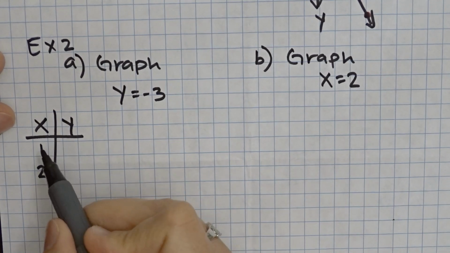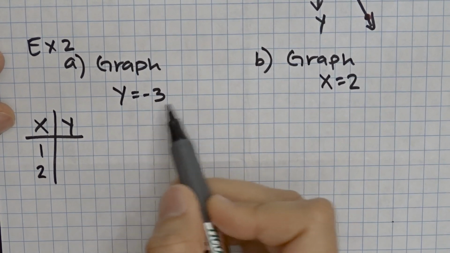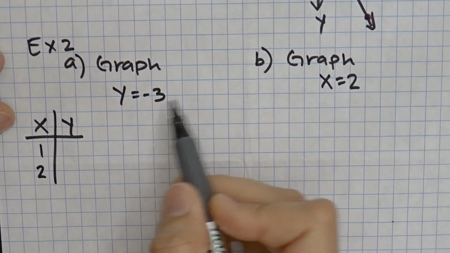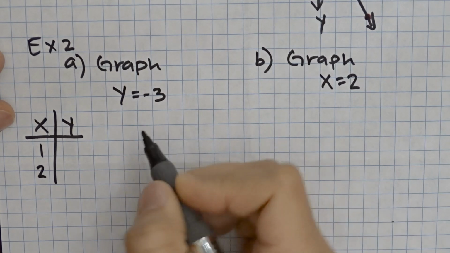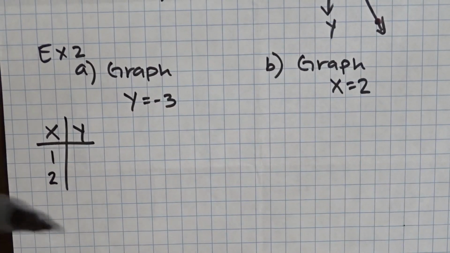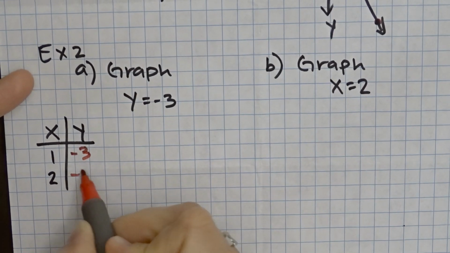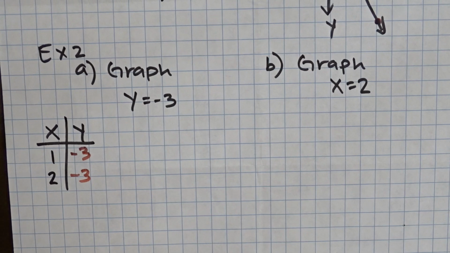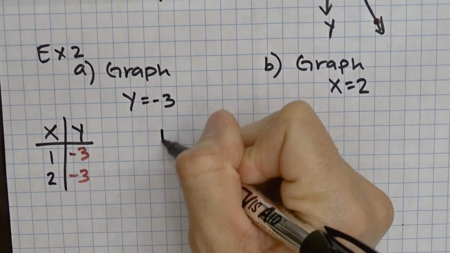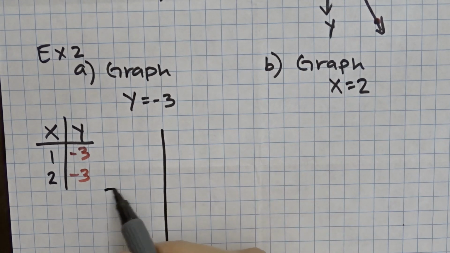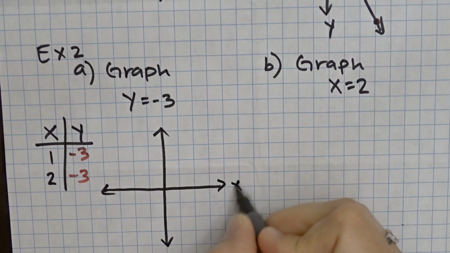Now, where am I going to plug in my 1? Where am I going to plug in my 2? I don't see anywhere to plug it in. That's because no matter what you do, y is going to always be -3. So in that case, you don't have to calculate anything. They're already telling you, no matter what you pick for x, make sure that y is -3. And there you go. Now for that, we'll graph it. And the more you do these, you'll become familiar with the shortcut without having to do this.